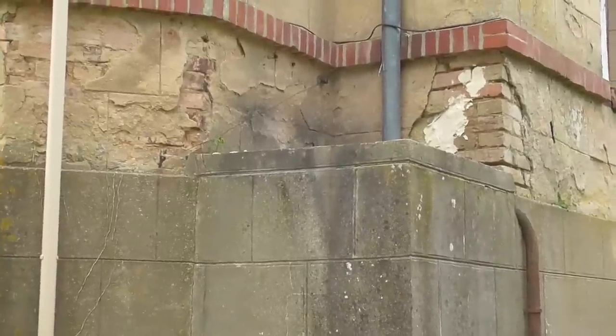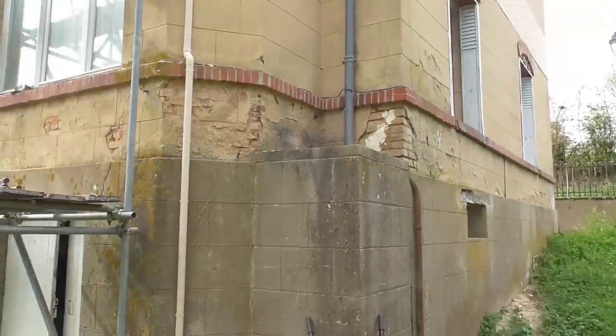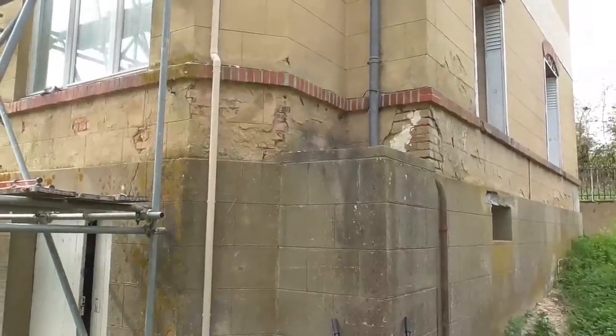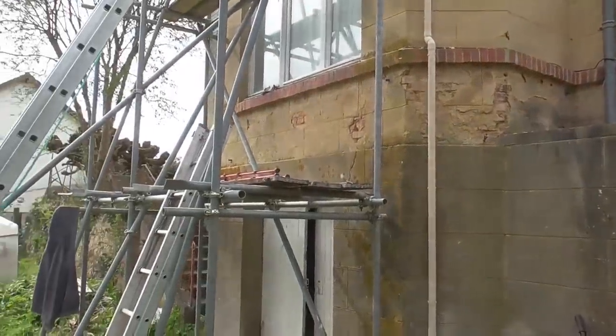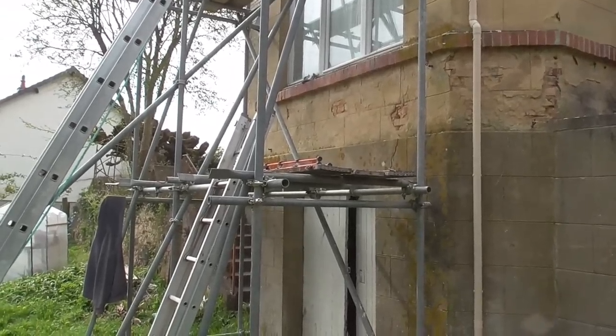This bit here is not that high off the ground, so I don't really need the scaffolding to do that. I can do it from the ladder, but yeah, the scaffold's there, I'll use it.